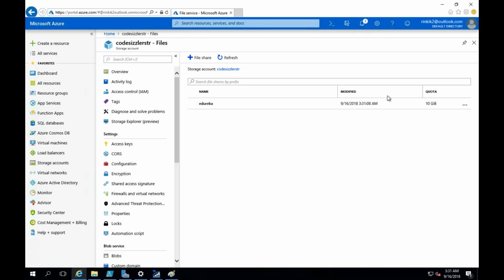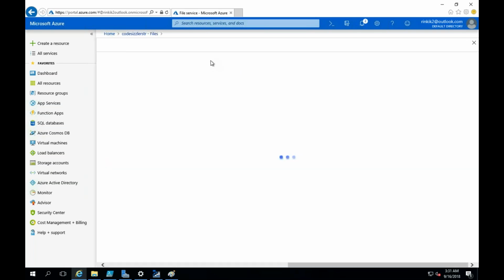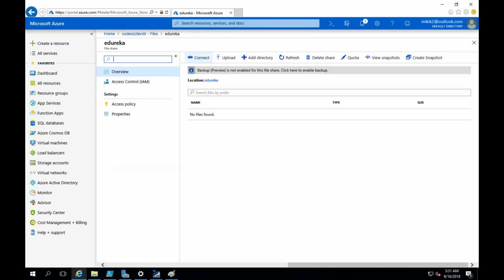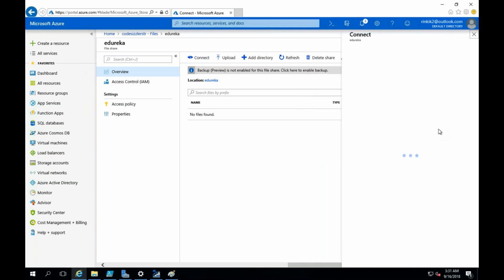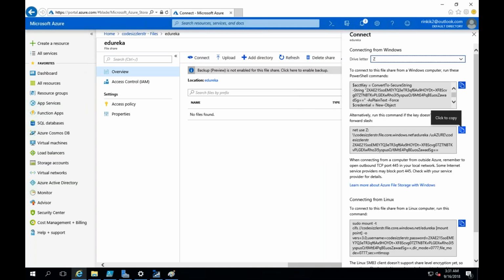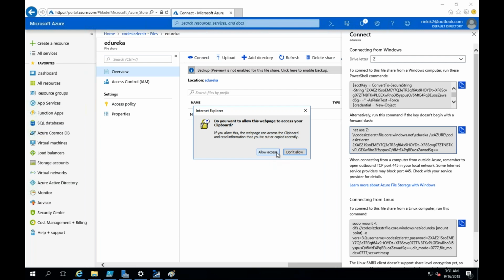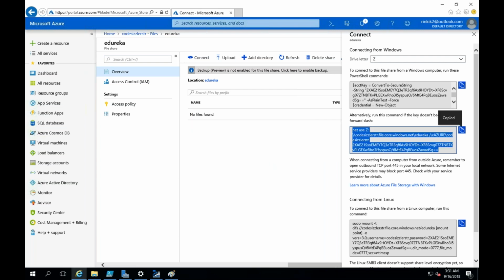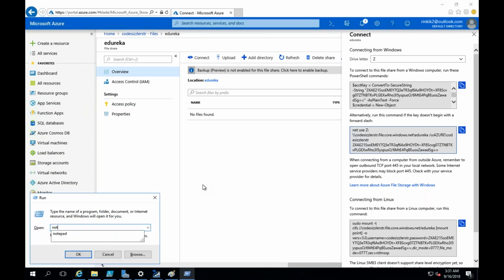Right. So let's select this, and once you select this, you can get into it. You can find the option called connect. Click on connect. You will get this command. Copy this command. This gives you the access with the storage account name, the access key, all these things. I'll open Notepad now.